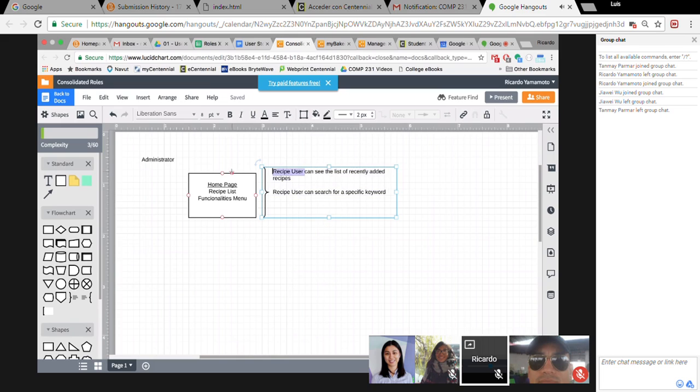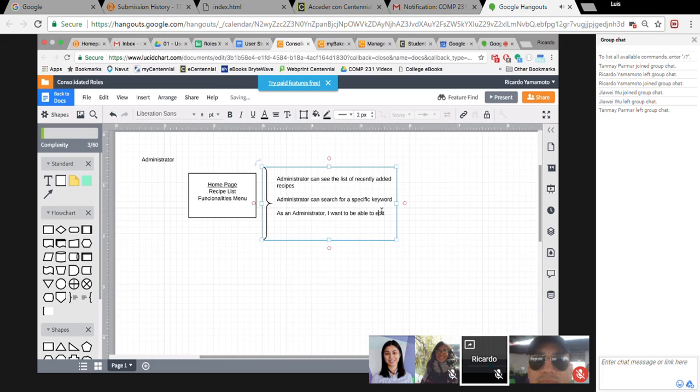So recipe user, it's administrator. As an administrator, I want to be able to edit user accounts.